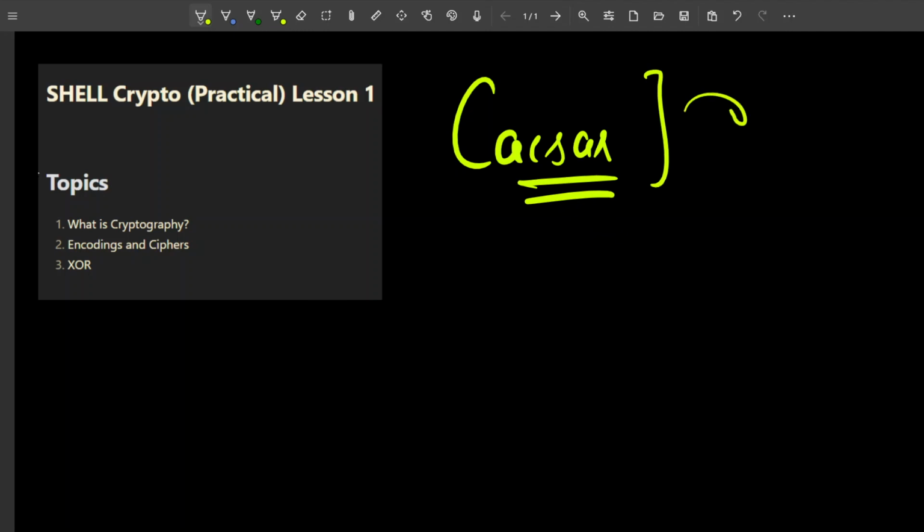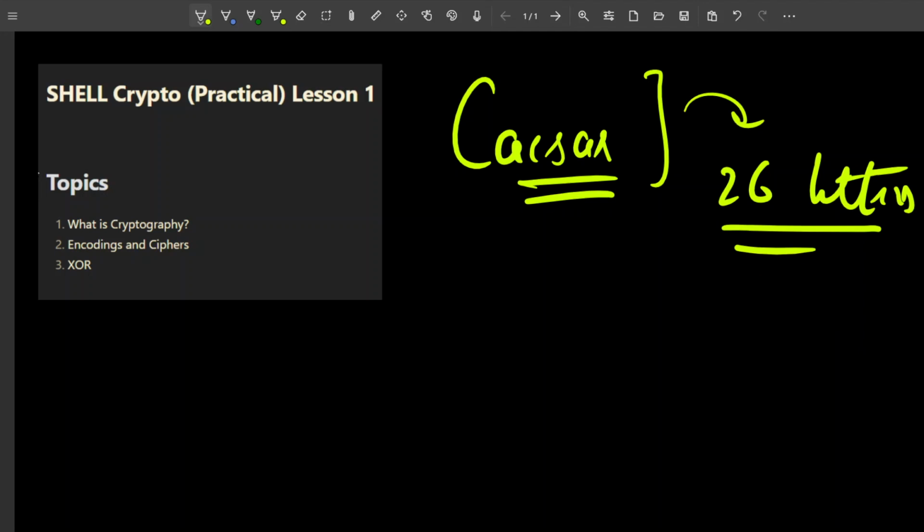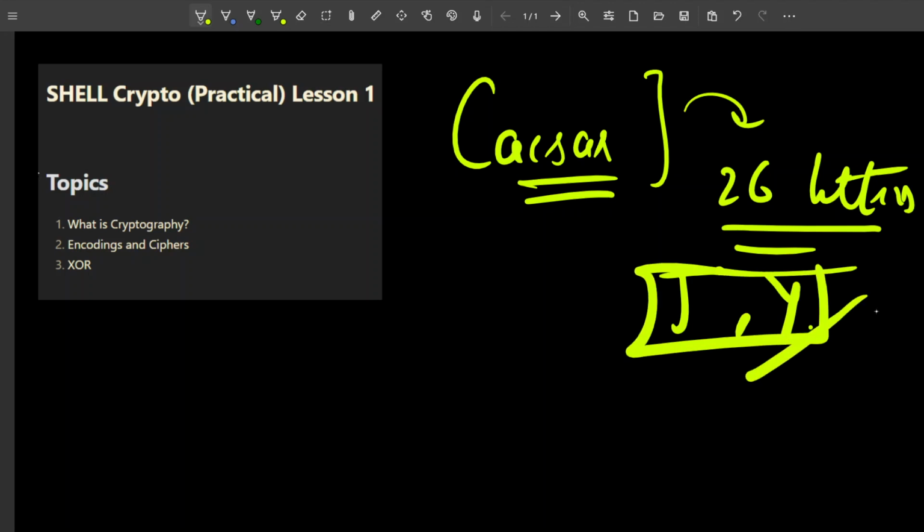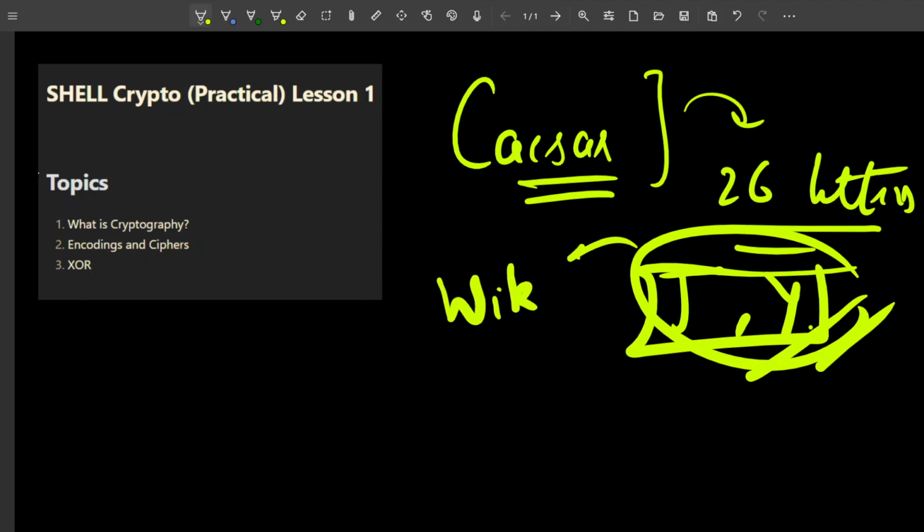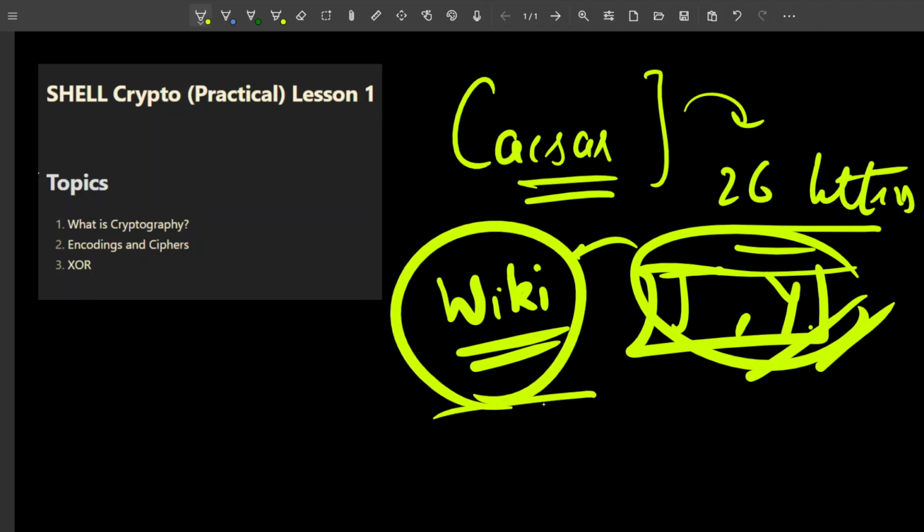So Caesar cipher operates on the 26 letters of the English Latin alphabet. And here's the thing. In the time of Caesar, there did not exist a few letters. So I think it was J and Y, or it was J and U. A few letters did not exist. So you might have to read up on that, read the Wikipedia page for this, which is actually quite simple. You do not have to read everything, but when I say something, you should probably give it a look. So look at this. They're going to mention a few letters that the original Latin alphabet at the time of Caesar did not have.